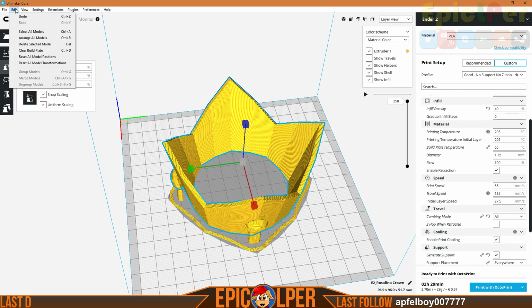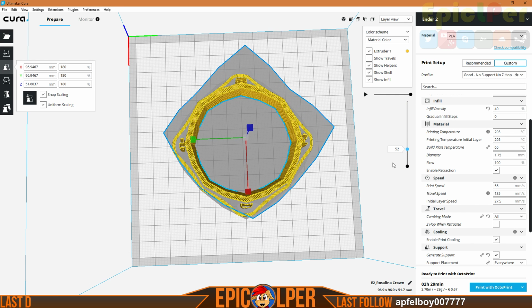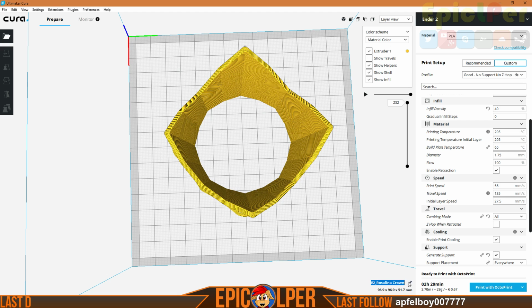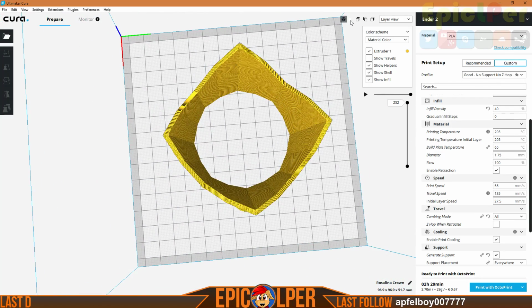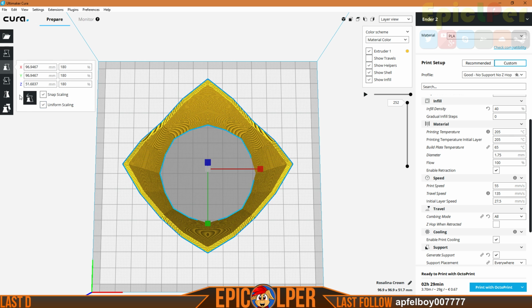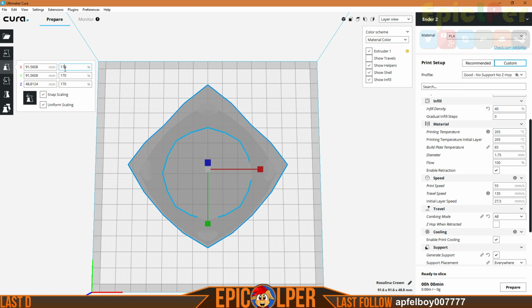View. Oh, there we go. 100 by 100. But that's for everything. I can edit the name here. Rosalina Crown, there we go. So that's 10 centimeters on the top now. Should probably scale it down just a little bit. Wait, what? I want to scale it down, not up. 40 maybe.